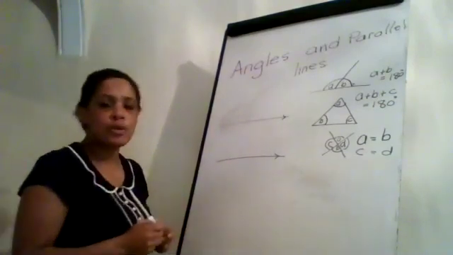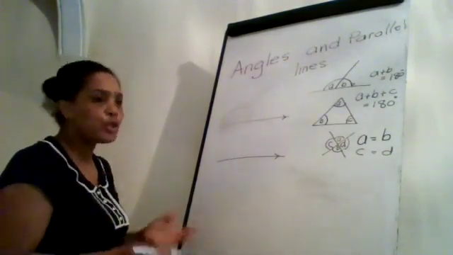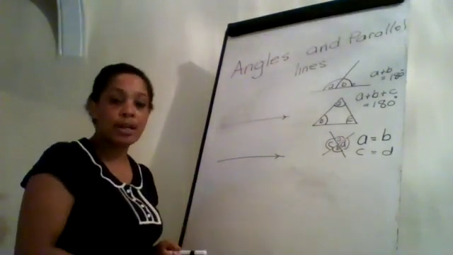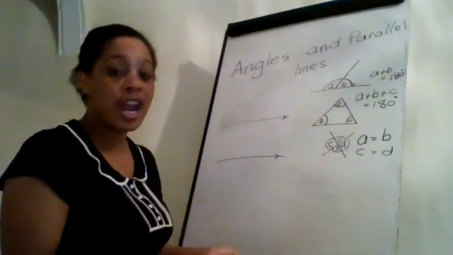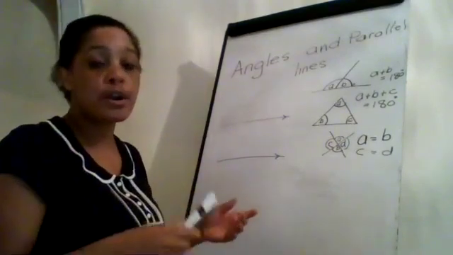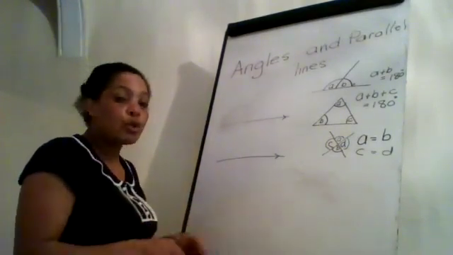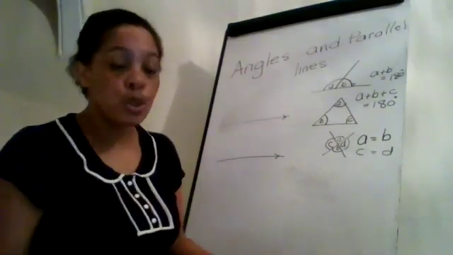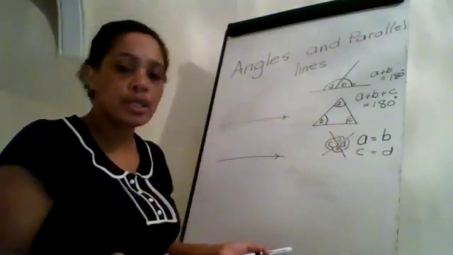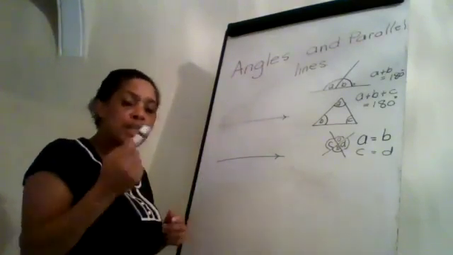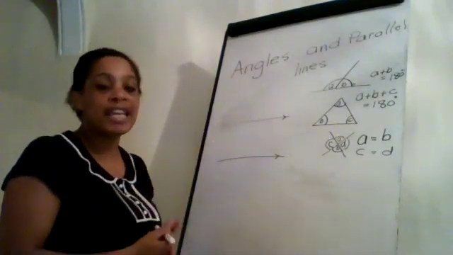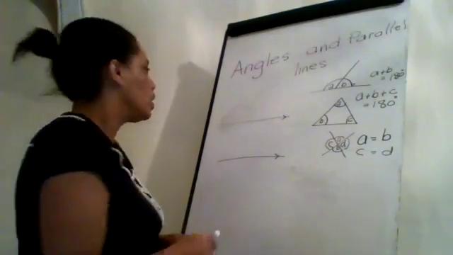There are different places that you could find parallel lines, many places. So students, I want you to look around your house to see where you could find parallel lines. You could find parallel lines on a chair. You could find parallel lines in the corner of a room, assuming the room is a square or a rectangle. You could find parallel lines in the living room, in the bedroom, anywhere in your surroundings. So I want you to take some time and look around your surroundings to see if you can identify any parallel lines.